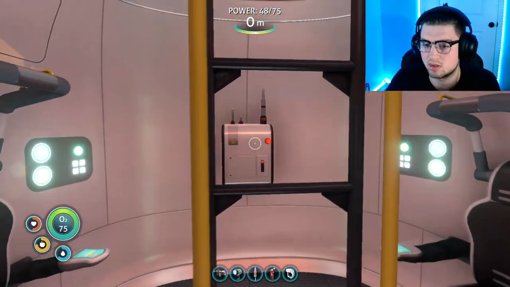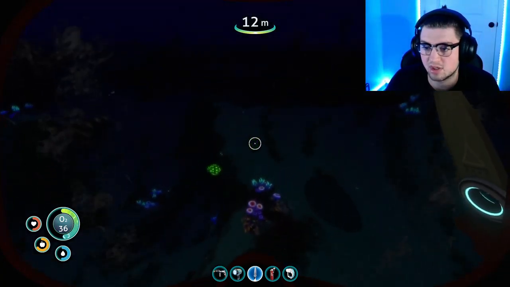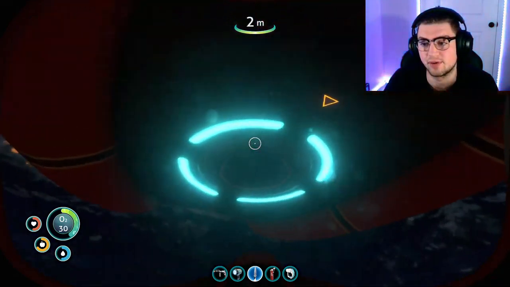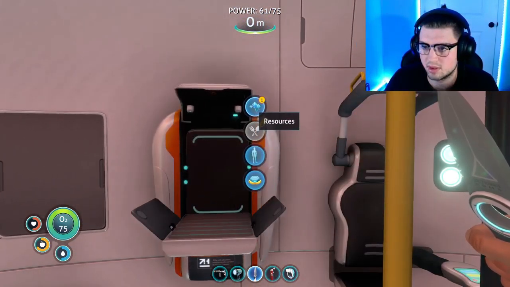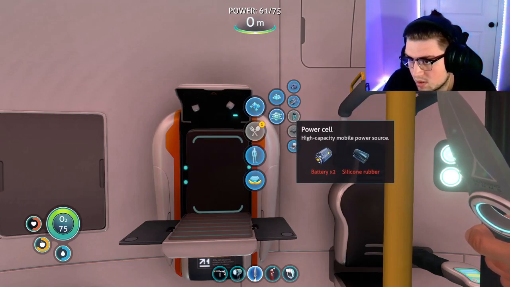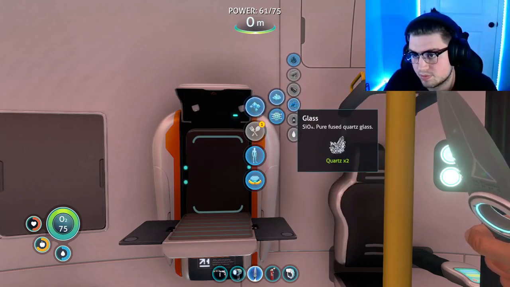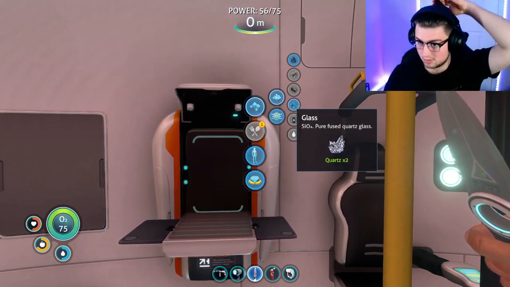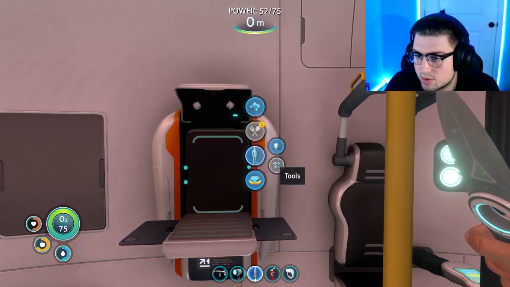Alright. Let me get some more quartz real quick. So eventually I'm also gonna have to build a base. Now we're here for right now, so let me go here real quick. Electronic powered cell, what? Computer chip, a wiring kit, copper wire, glass. Let's just do my glass for right now. Tools. No tools, huh?